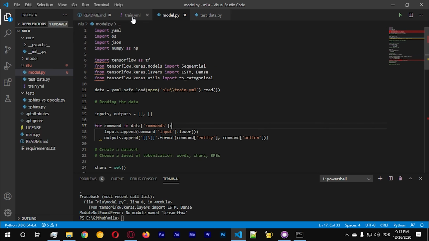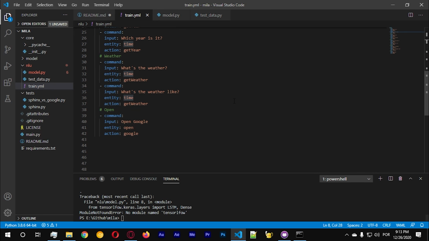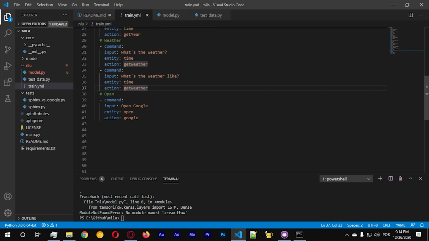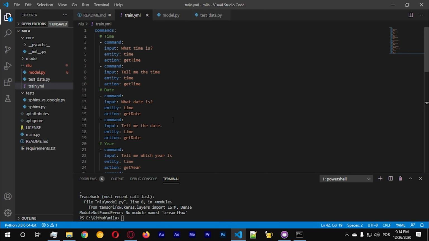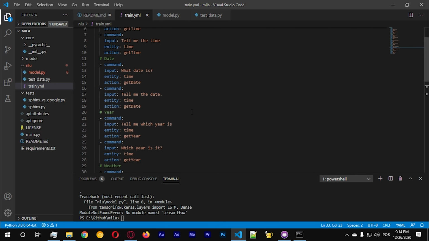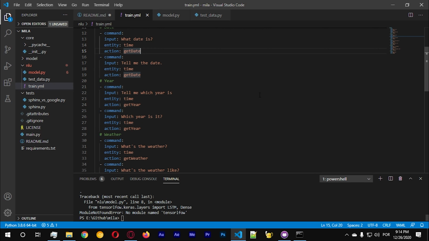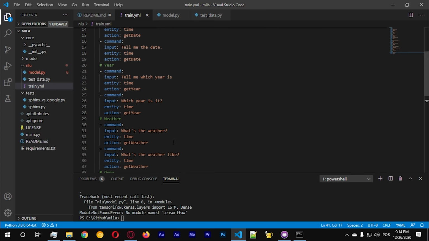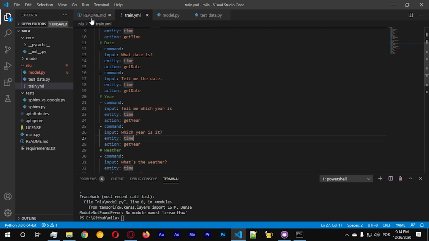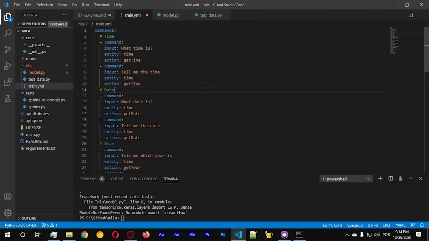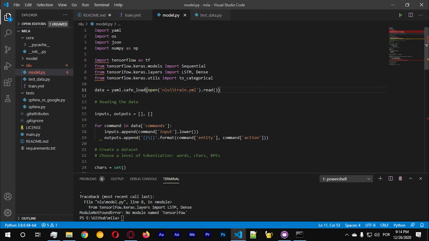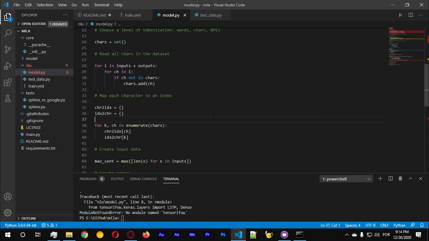I only have like 5 or 6 commands here at best, but it should be fairly simple to add more. Because we already got the structure right, we don't need to change anything in the model. If you import this, it should automatically start running the model, and we should see the output.